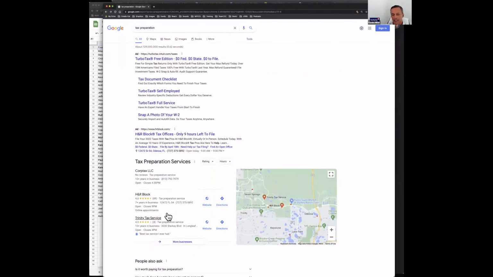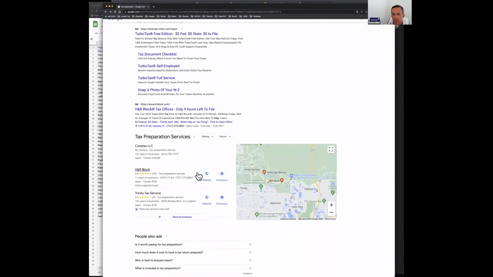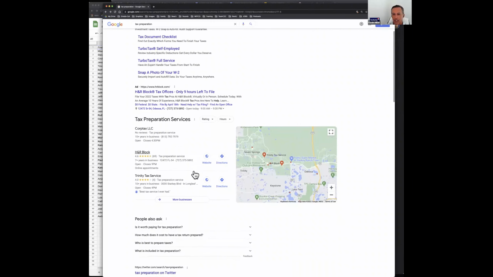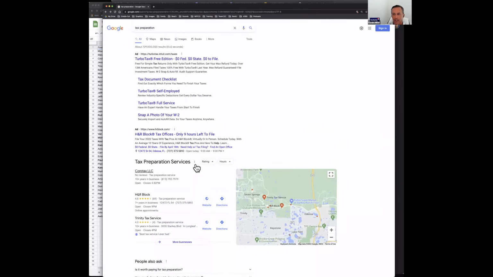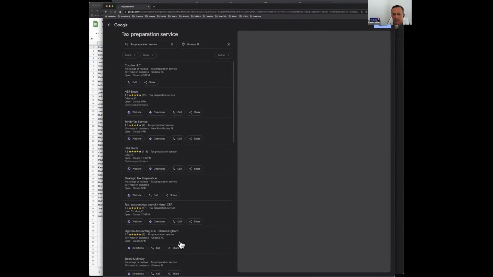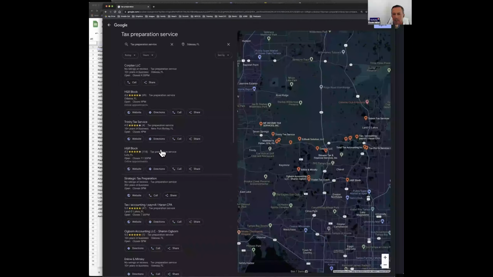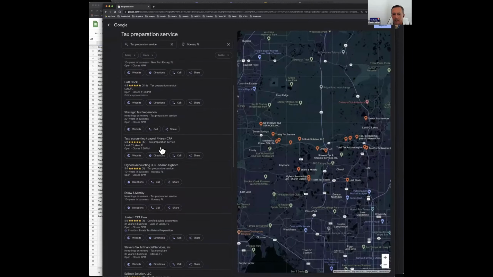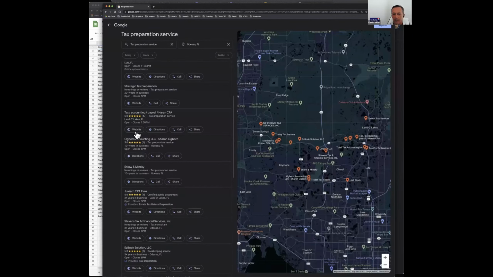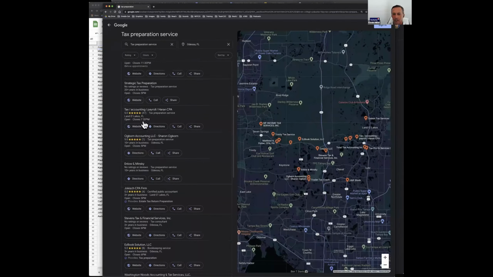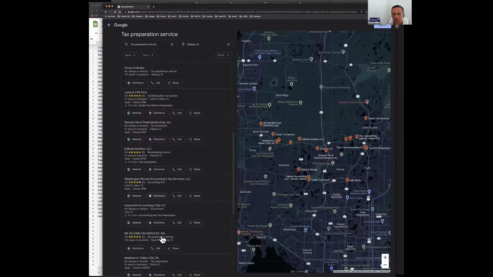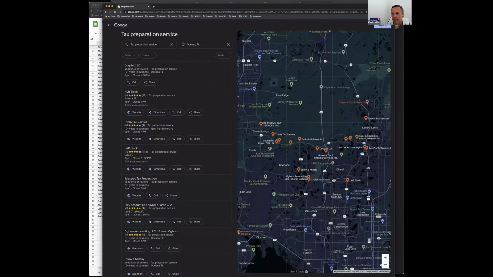No wonder I wasn't showing ads, because I had the ad blocker on. Sorry. So that's what it does. It puts you in here right below the paid ads, which is fantastic. All right. Does that make sense? If you haven't set it up, you're not going to show up in this list. But these are all free, and you can customize what they see in here. See, some have put a website in, some haven't. This one says call. Some have location directions, some don't. Okay, so that's what it is.